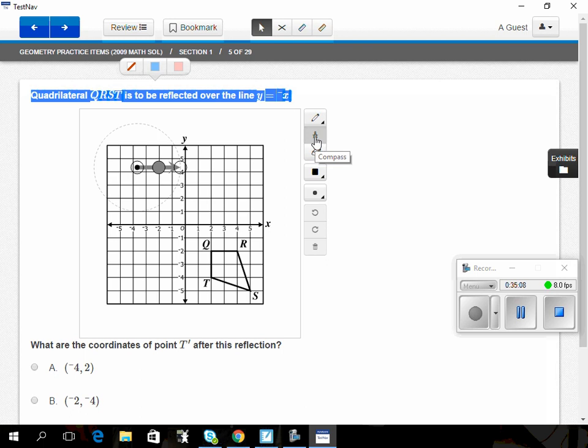Let me turn the lights out so you guys can see what the compass looks like on TestNav. It sort of looks like the one that you're holding. Would you agree? We have this particular slider, where you push the middle big button, I can make it longer or I can make it smaller, kind of like the slider on your tool. And then if I touch this, I can make an arc. You see that? So it's kind of like what you have. So I'm just going to erase.